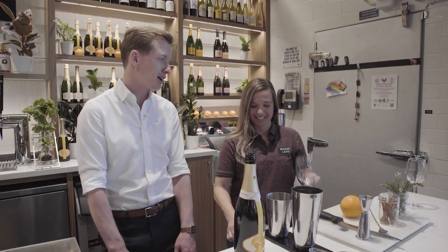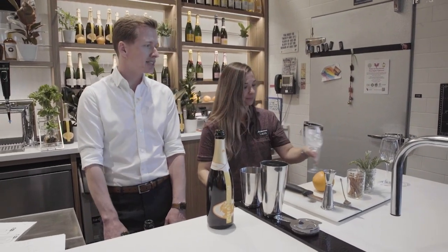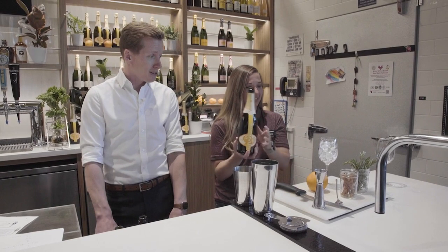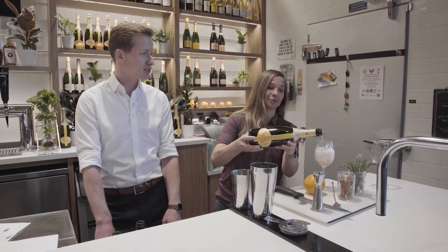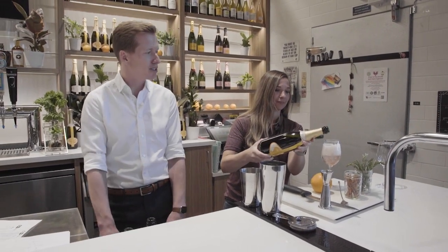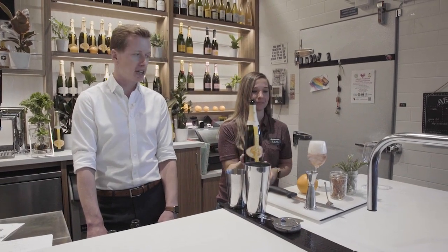A wine glass — white wine glass, red wine glass — fill that about to the top with ice. This is as simple as it gets. In mixology it's very important to have balance. So you put that Chandon Garden Spritz over ice, just pour it, wait for that foam to settle a little bit, then fill it up — give it about an inch from the top — and you have made yourself a cocktail with Chandon Garden Spritz.